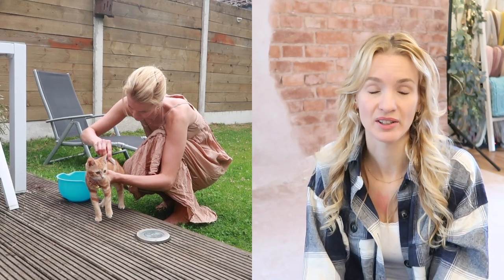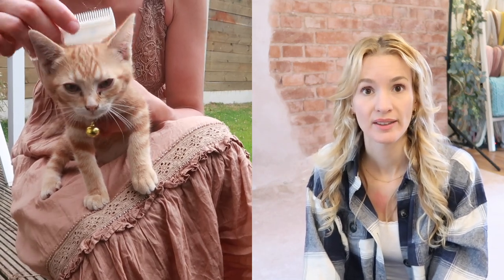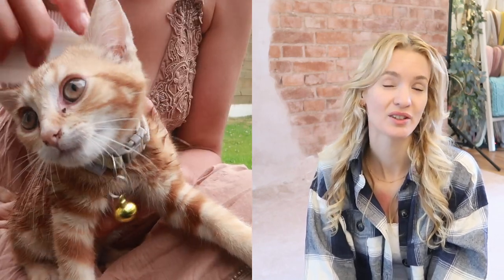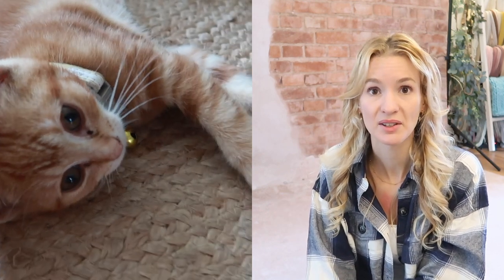We brought them home and took them to the vet for vaccinations and treatment. They're a brother and sister — you don't often see red female cats, but she is one. They're going to be spayed and neutered so they won't reproduce together. They mostly live in the backyard, sometimes escaping to the neighbors' gardens, but they always come back when I call. At night they sleep on my lap and love playing and sleeping together in their little basket.